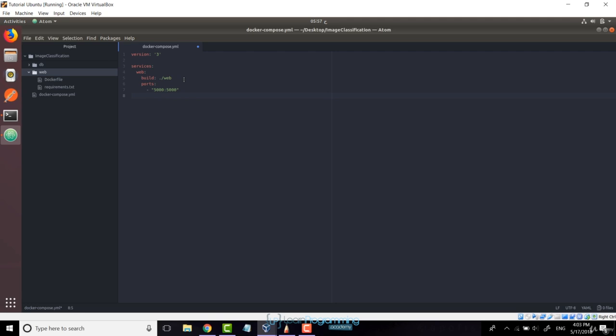Okay, we're also going to put links because I want to link it with the database, and then I'm just going to put db. Now I write the service for db, which is build. I'm going to build it from ./db. Okay, so that's the Dockerfile for the database here. All right, so this should be straightforward. We've done it a couple of times already.